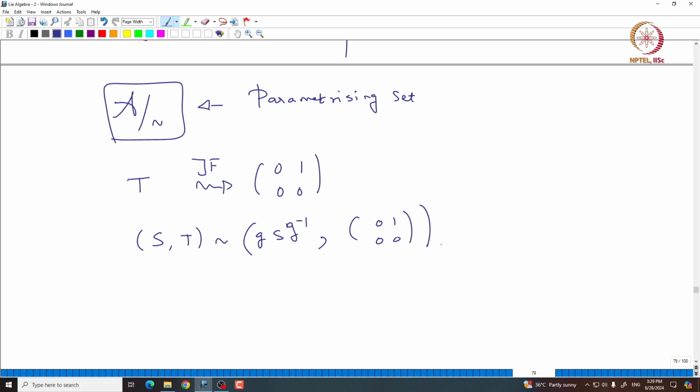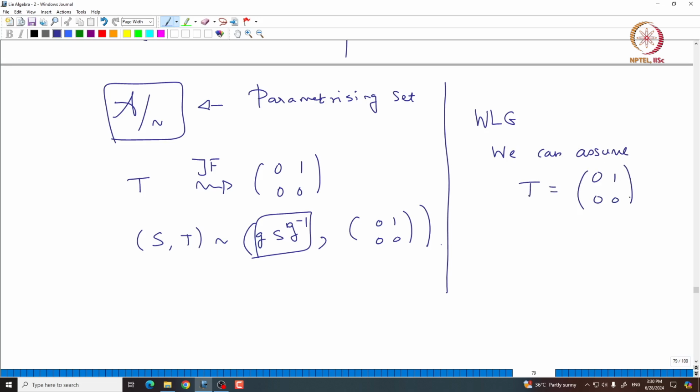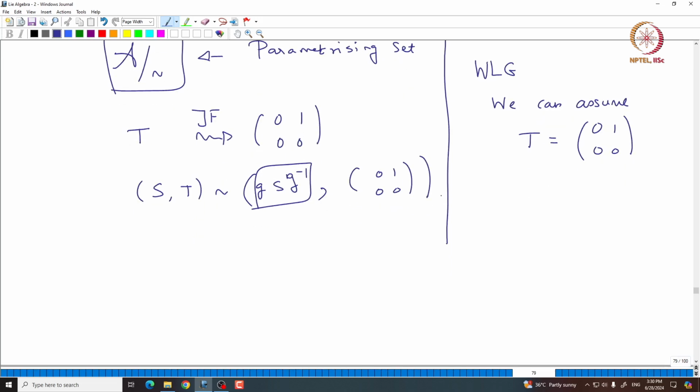So, now we have that the bracket of S and T is equal to T. Okay. So, without loss of generality, we can assume T is of the form 0 1 0 0, because T is nilpotent, up to GL2 conjugation. We can actually take T to be this 0 1 0 0, no issue. So, now if T is 0 1 0 0, then the bracket of S and T being equal to T tells you that 0 1 0 0 is exactly equal to the commutator. Let us say S is some A B C D, then this is A B C D comma 0 1 0 0.